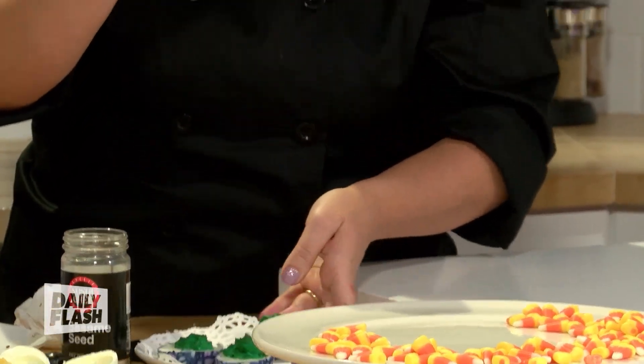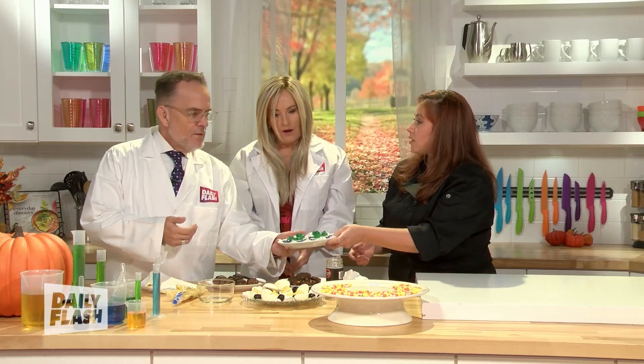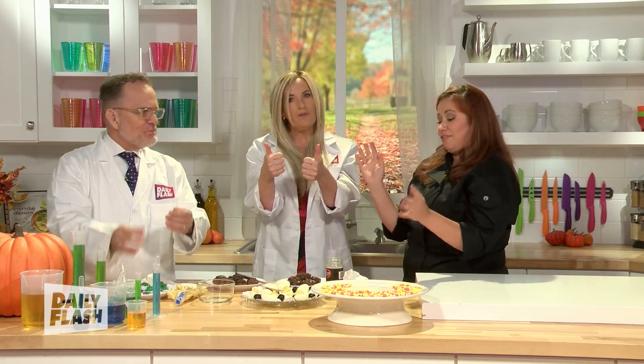And you get this nice little spider web effect — wow, that is so cool! It's almost marbled. Then put some dye on the egg yolk too, and you serve it. You can also pair it with the burgers. This is terrific — I think this is a thumbs up. Mitch gives it a thumbs up, and we're going to give this a 10 out of 10. Yvonne, what do you think? Definitely, I cannot attend — definitely a 10!